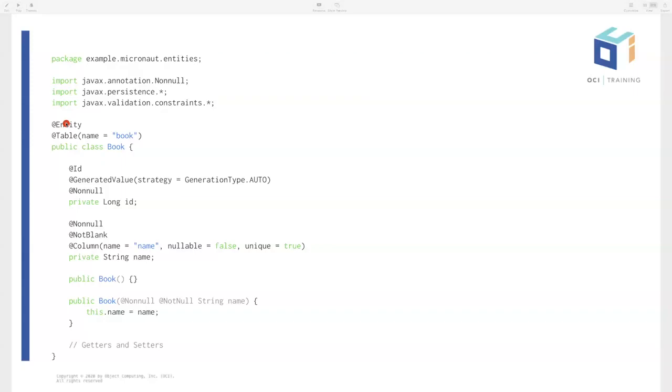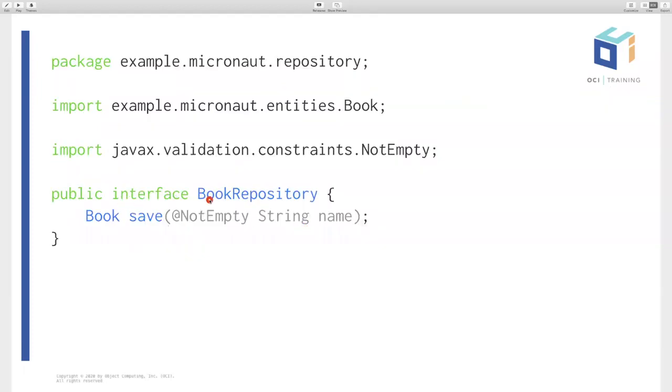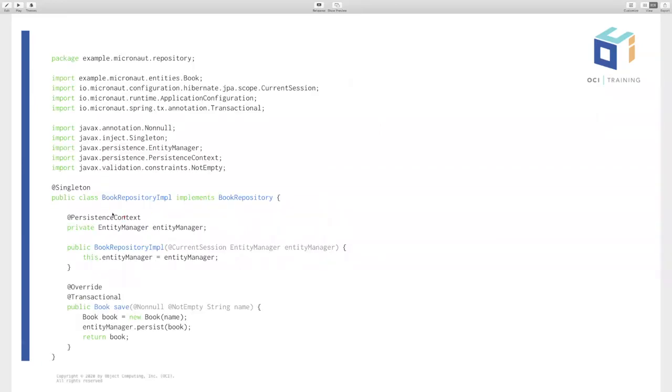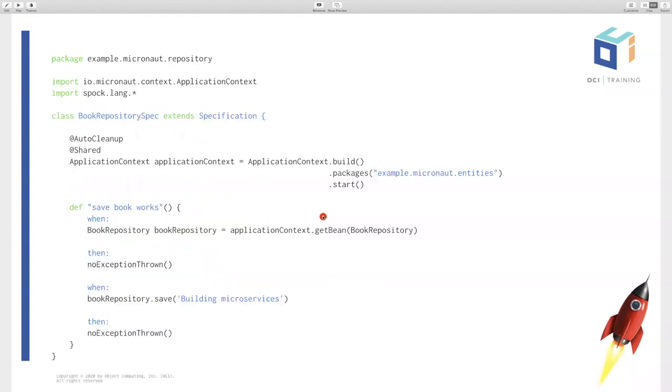So one thing that I want to go through fast is if you are using JPA, for example, Micronaut doesn't need class path scanning, but JPA does need class path scanning. So if I have this class annotated with entity, in my test, my configuration probably is JPA default package to scan, and I have the package where those entities are. If I have a class that I am using to persist that entity, and I have a test for this particular class, Micronaut test has the packages attribute that I can use to tell JPA which packages to scan. So if you are writing a test against your JPA classes and it's not working, chances are you are not telling it which package to scan. So that's something to bear in mind.